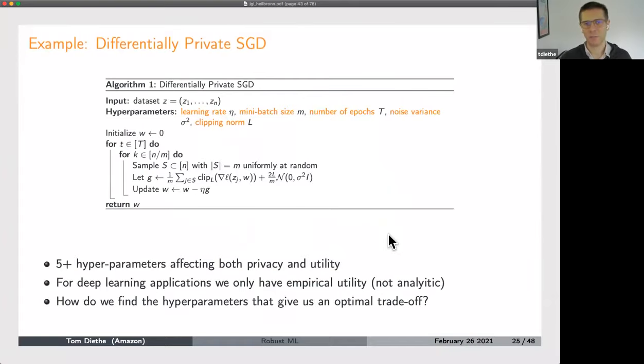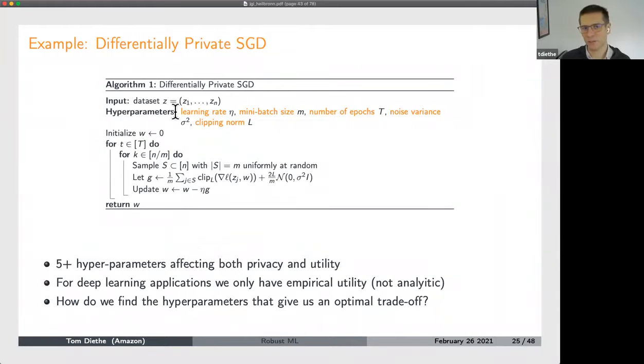And an example here, which is pretty popular these days, is differentially private SGD. You could basically make any neural network differentially private by just slightly modifying the algorithm. You add noise with some variance to your gradients, and then you do gradient clipping as well, which is just needed there to make the proofs go through. And then you have the differential privacy guarantees for any neural network that you can train.